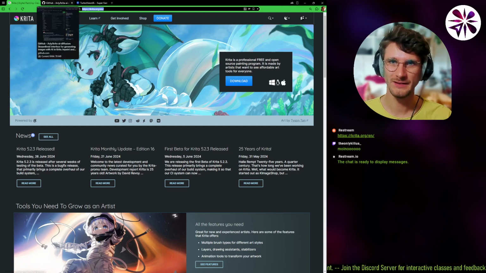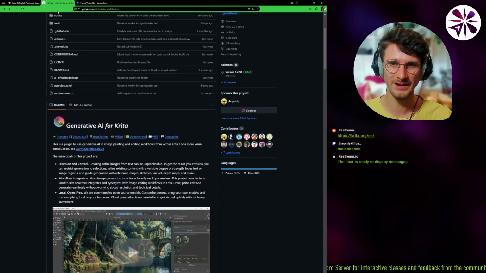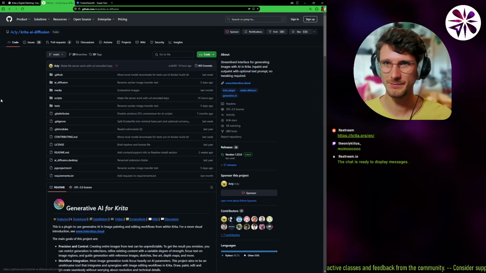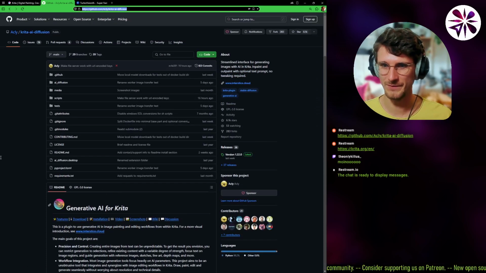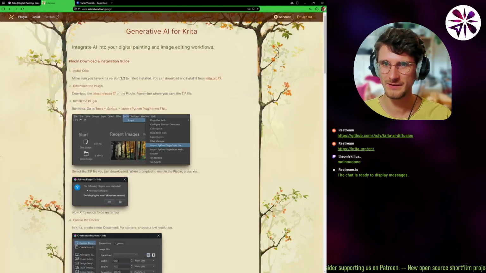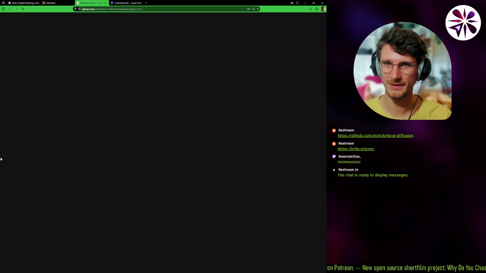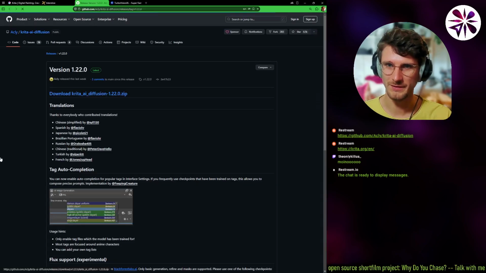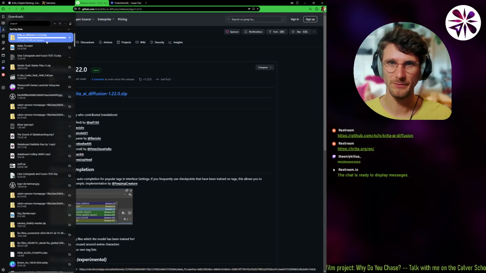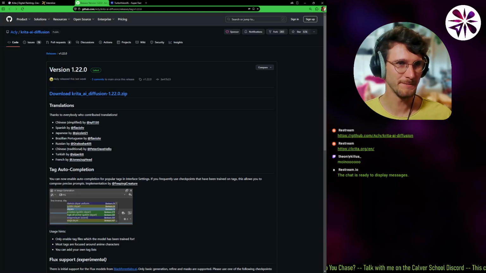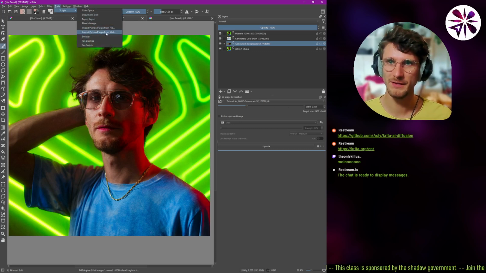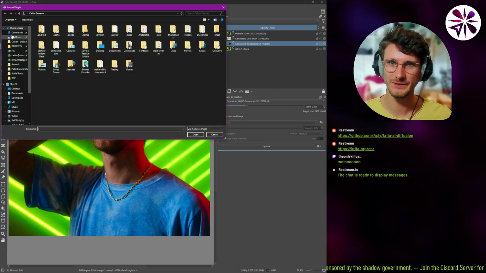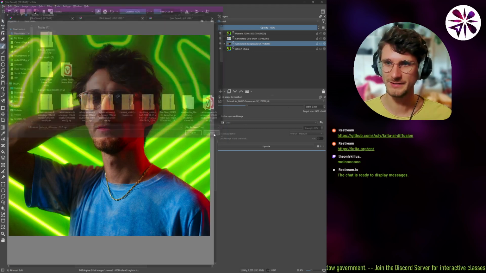The second thing you need is the Krita AI Diffusion plugin. I'm going to show you a little bit how to install it because it's maybe not that self-explanatory. Here's the link to that. You go to the installation page and download the latest version of the plugin. We click here, download Krita AI Diffusion, and then we get this zip. Now I'm going to open up Krita again. You install the plugin by going to Tools, Scripts, and Import Python Plugin from File. Then you select your zip file, and then it's installed.